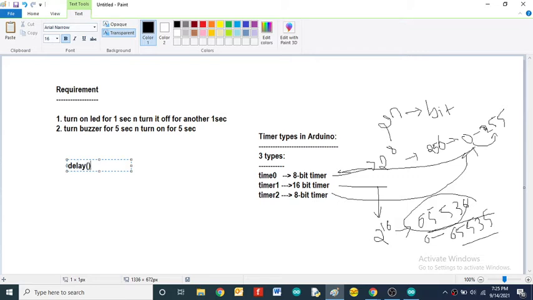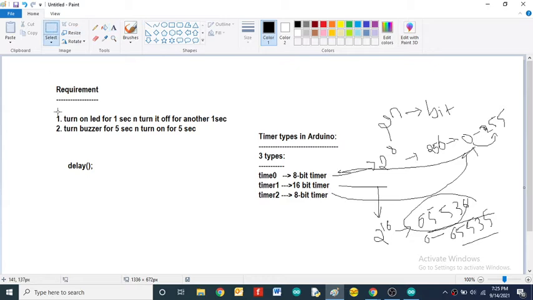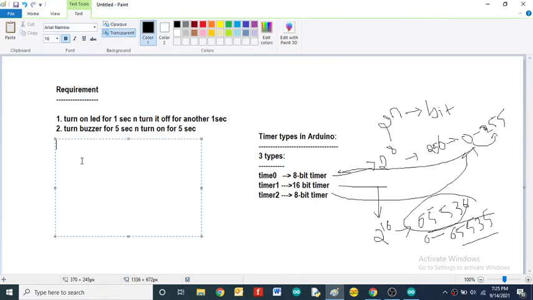Then we have some other inbuilt functions: delayMicroseconds, which is also an inbuilt function, then millis, and then micros.